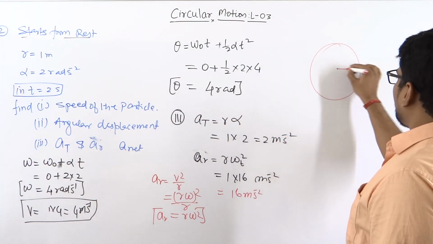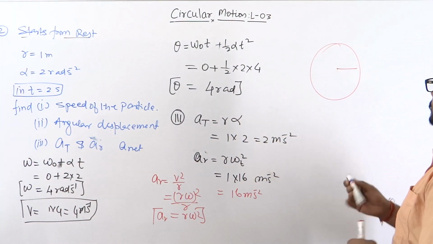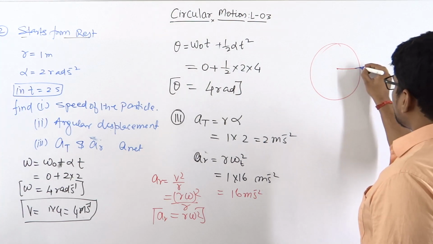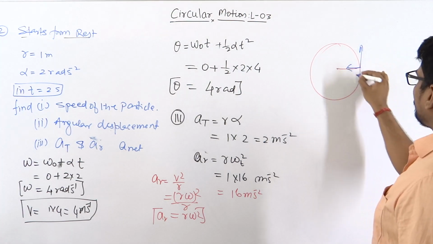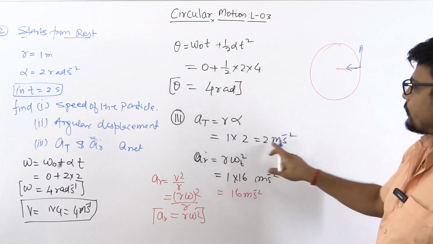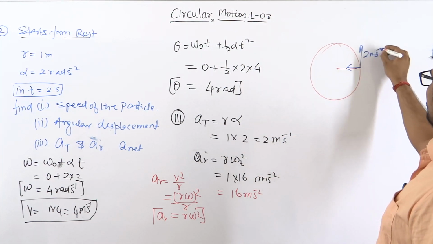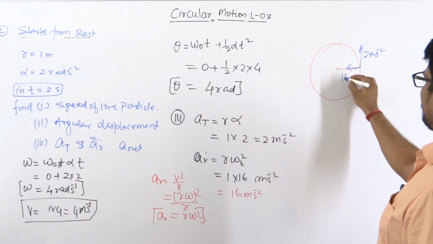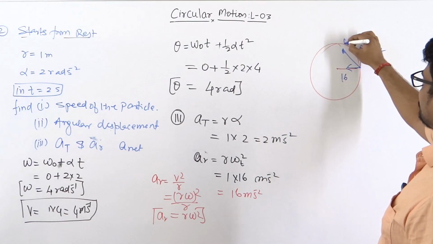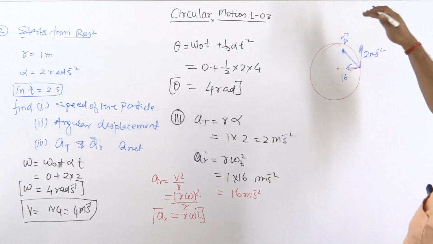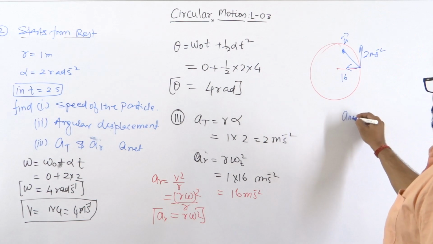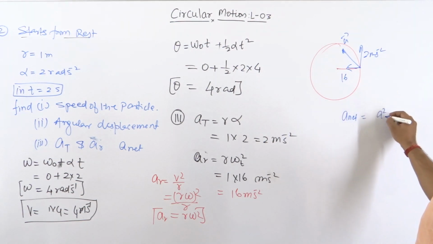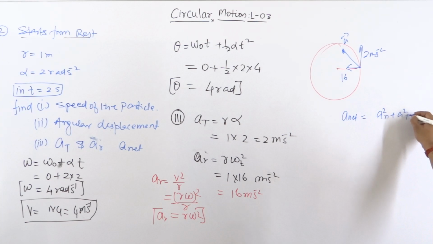सो कंडीशन क्या है, it is a circular motion, it will have some radial and some tangential acceleration. तो आपका टेंजेंशियल इस तरफ हो गया है ना, और रेडियल आपका इस तरफ हो गया। टेंजेंशियल इज हाउ मच, 2 मीटर पर सेकेंड स्क्वायर, 2 meter per second square. This fellow is 16. So the acceleration should be somewhere. Net acceleration is going to be in this direction. And that, my dear kids, you can easily find out as a square normal plus a square tangential.